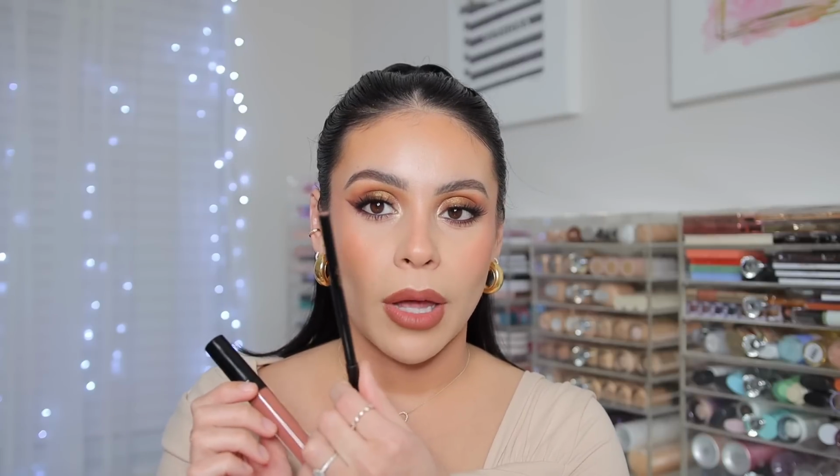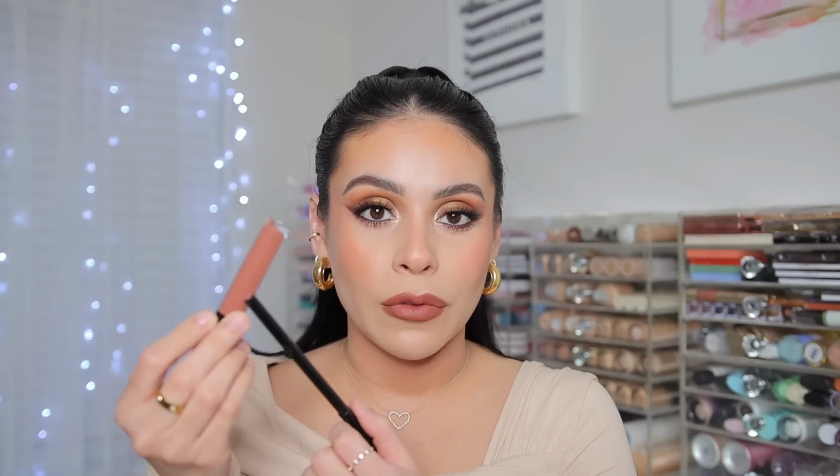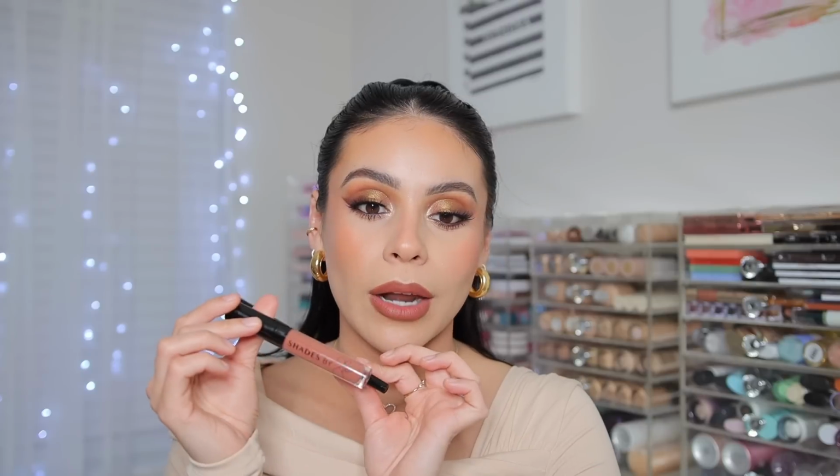The lip kit is stunning. I love this lip combo. It's giving fall, but like I'm obsessed with the lip liner. I like the liquid lipstick too because it feels really comfortable, but the lip liner is so creamy. It has the perfect amount of pigment, and the liquid lip pairs beautifully with the lip liner because it's a little bit lighter, but it doesn't feel drying, and I like the way it smells. So far so good.